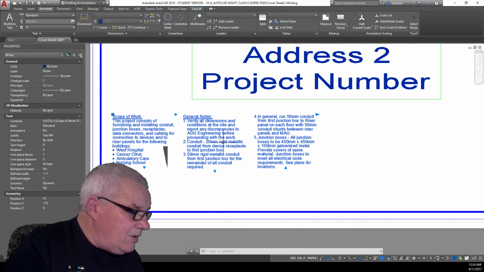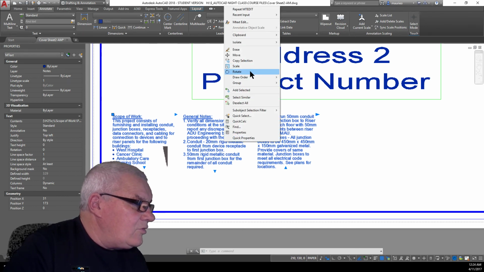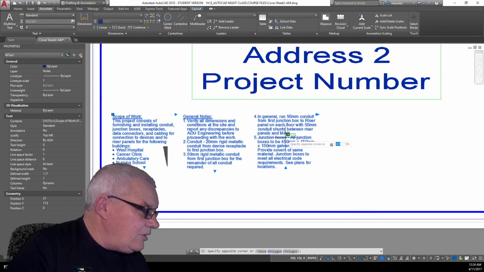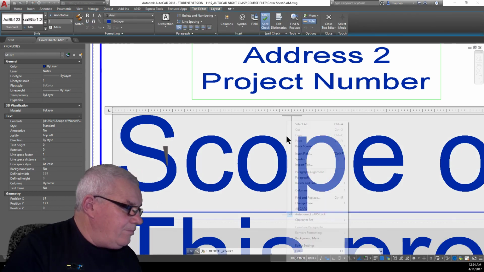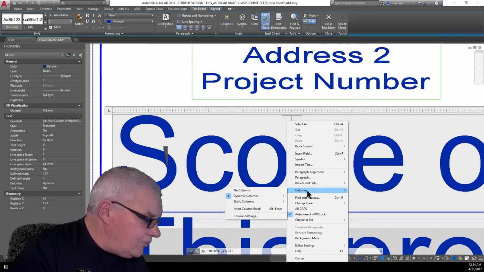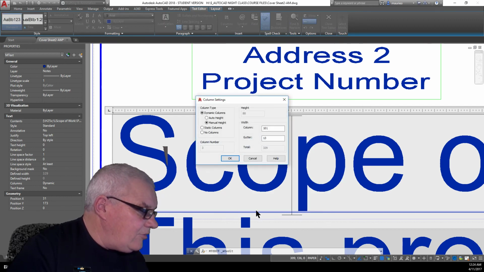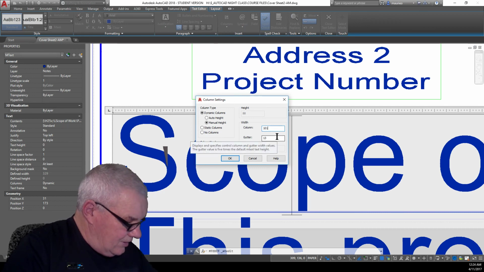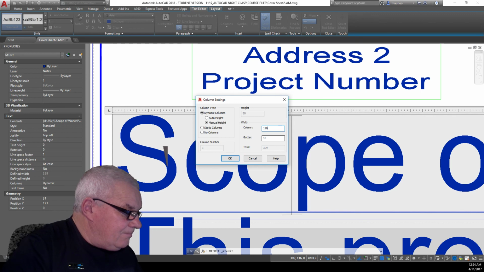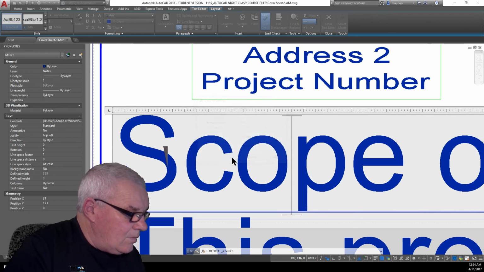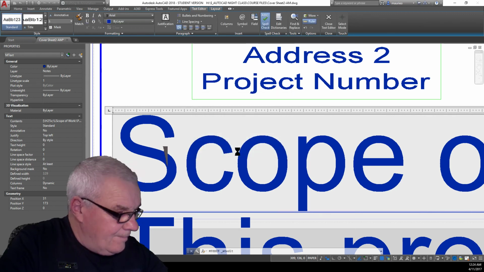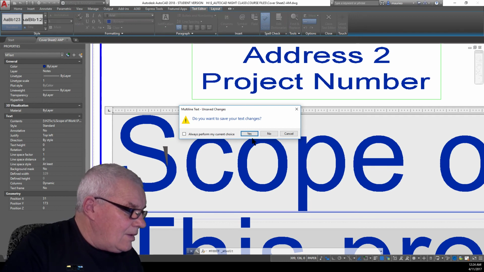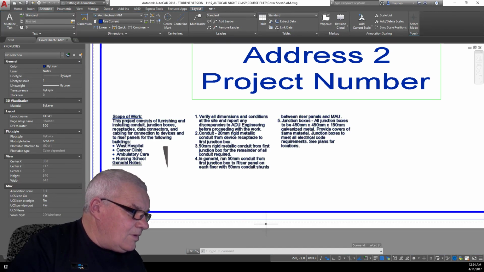We could maybe select, no, it won't let us. If we go to the column settings, we're at 101. Maybe if we make those 120. Yep. Okay.